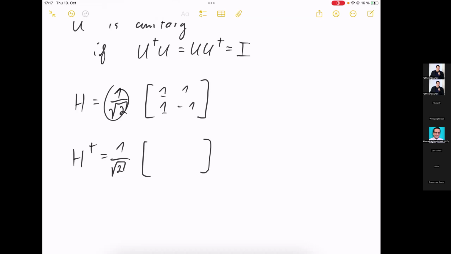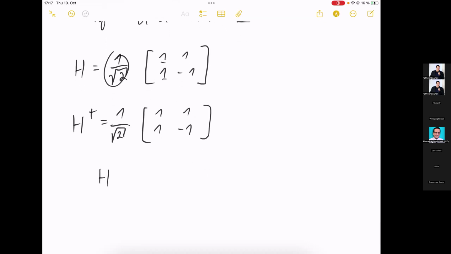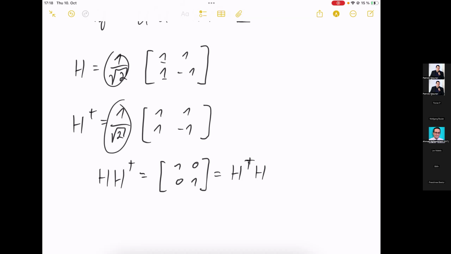But H is a unitary matrix, and it's a super important matrix in quantum computing to describe one of the most fundamental operations in the beginning of quantum algorithms, to create a superposition. That means that we turn a classical value into a quantum value, so we can take advantage of parallelization. And it isn't that difficult, but it's one of your tasks at home to calculate H times H dagger, and you will see that this in fact gives you the 2 times 2 identity matrix. It's obviously the same if you do H dagger times H. This is your homework. You just need to take care of this factor here, and it will work out, and you will see that this is a unitary matrix.